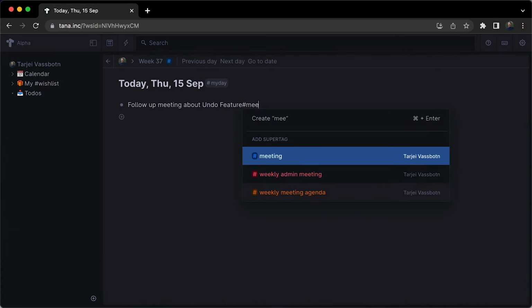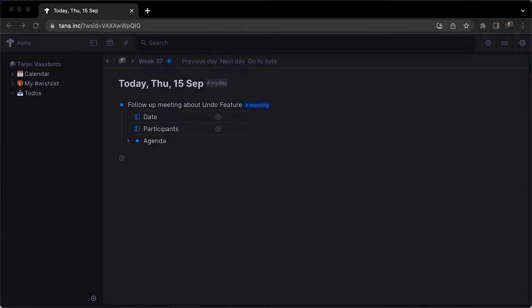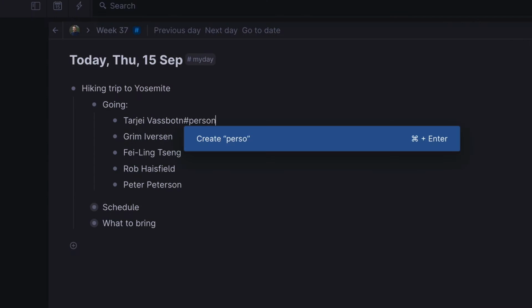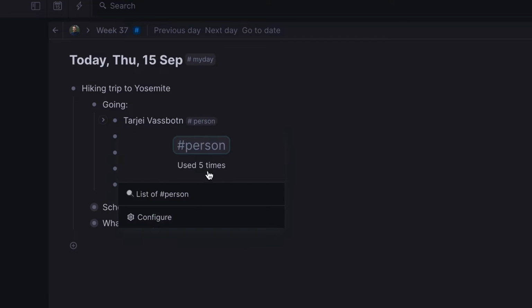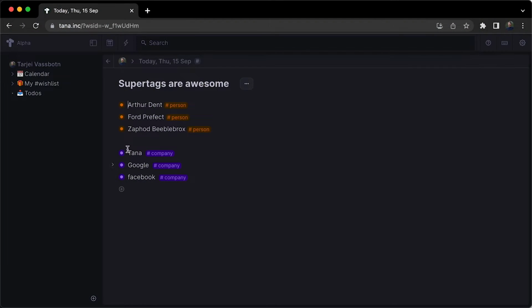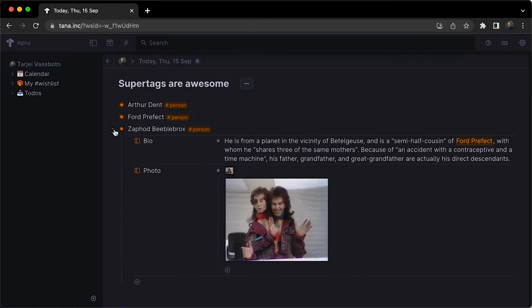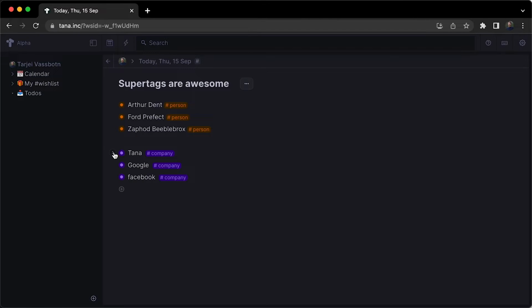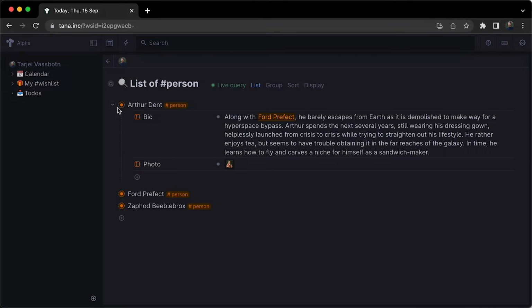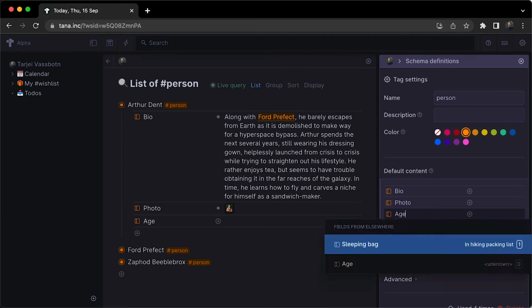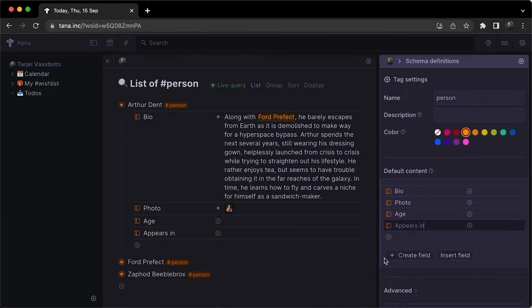Supertags turn text into real objects. They work just like normal tags, so you can connect the information just by adding a tag, but they're far more powerful than that. Think of them as templates or tables in a database to build objects like persons, companies, and anything you can imagine without having to know anything about databases. Clicking on a tag lets you find every node with the same tag, or you can configure the tag and create a template-like structure. More about that in a video about Supertags.